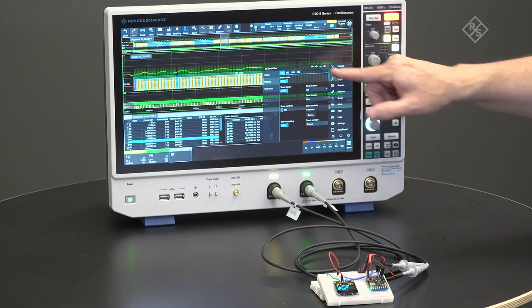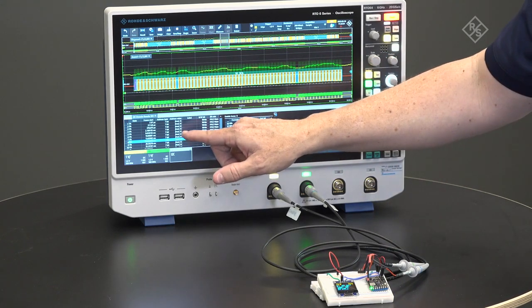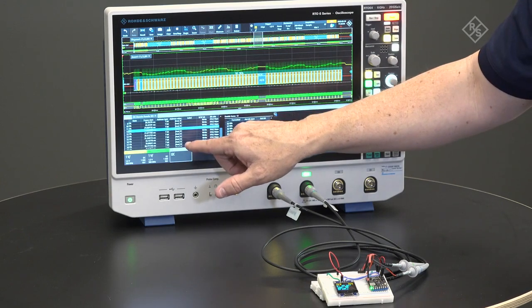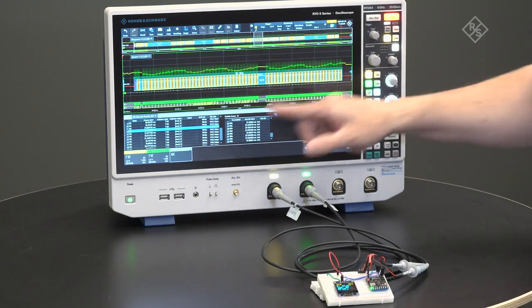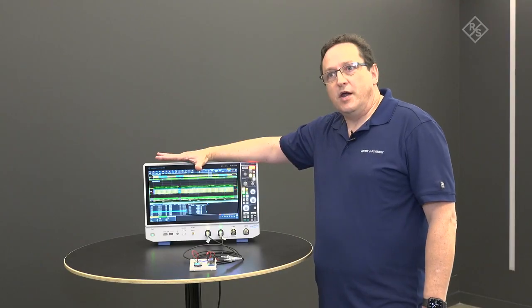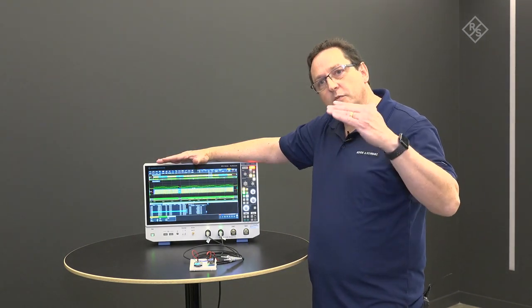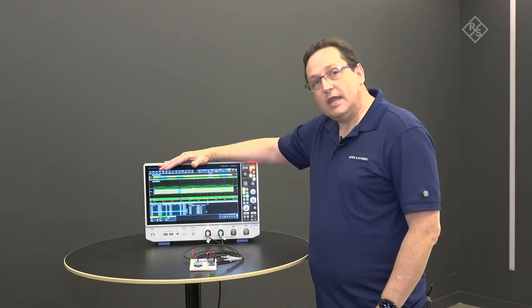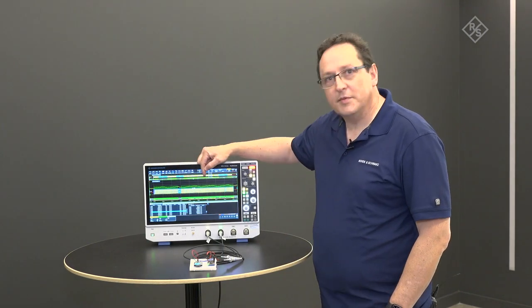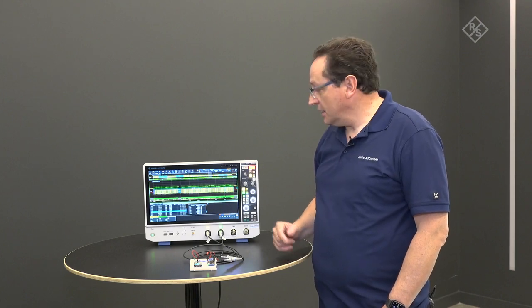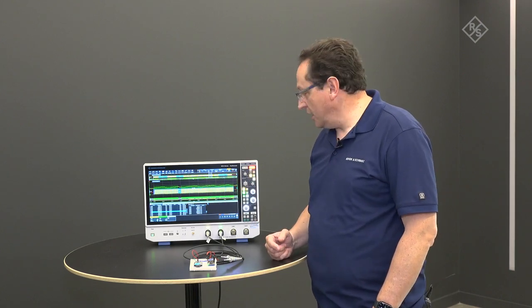So let's close this menu, and we can see as we go through the display here, let's scroll down a little bit further down and we can touch. We can see that that is locating to the area on screen so that we can correlate information there. This display is super powerful because we've got full access to all of the protocol decoding of the data being transmitted to the device. And then we can also see the analog waveform as well. So if there's any sort of signal quality issues with your I2C bus, that'll be represented on screen.